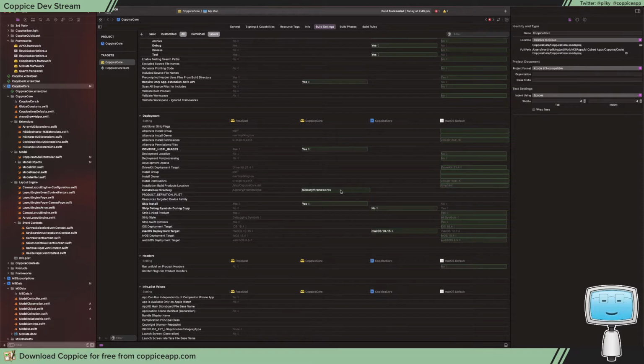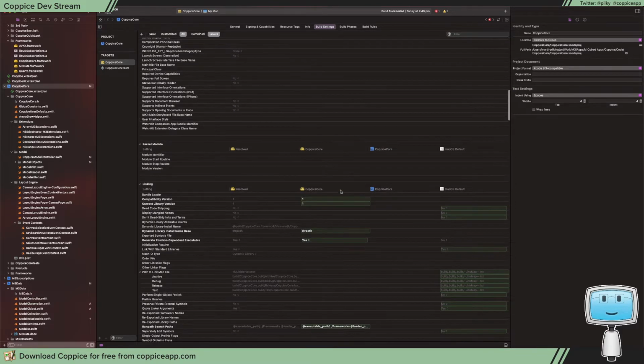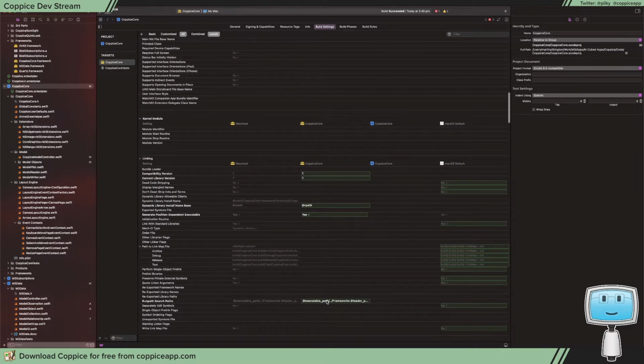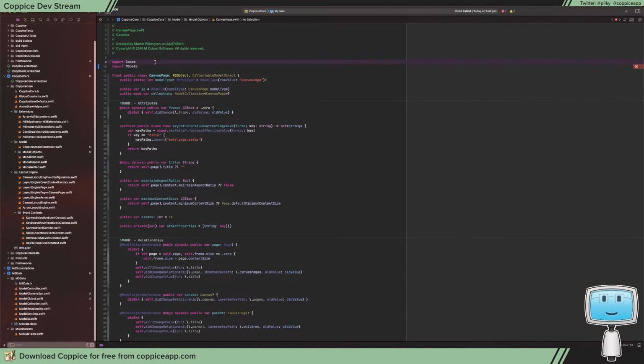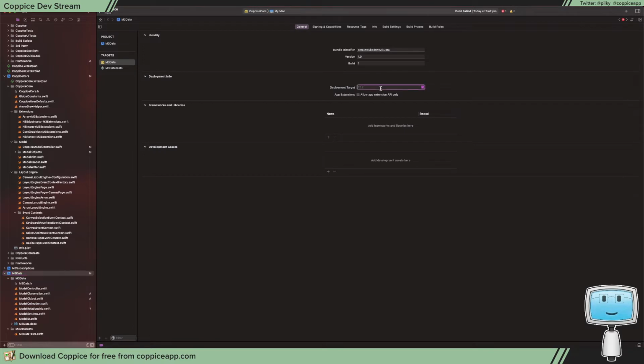Now, this is where, okay, that should work for the loader side of things. I hope. Let's change that to 10.15. And why are you complaining now?